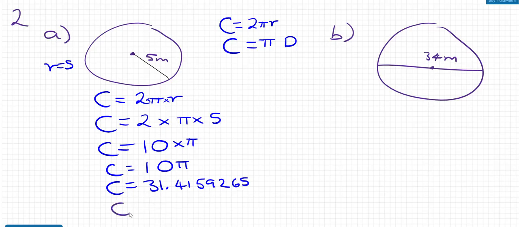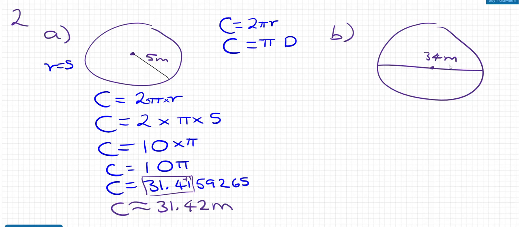Now once again, we are rounding off to 2 decimal places, so approximately equal to. My number will look something like this. Before I just copy that down, let's check. The number after the 1 is 5. Because it's 5 or above, I have to add a 1 to the 1. So 1 plus 1 is 2. So I'll have 31.42. Don't forget our units, meters.